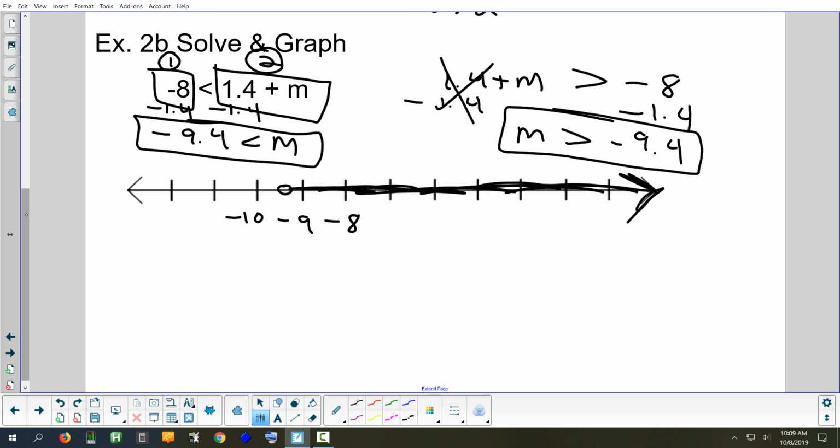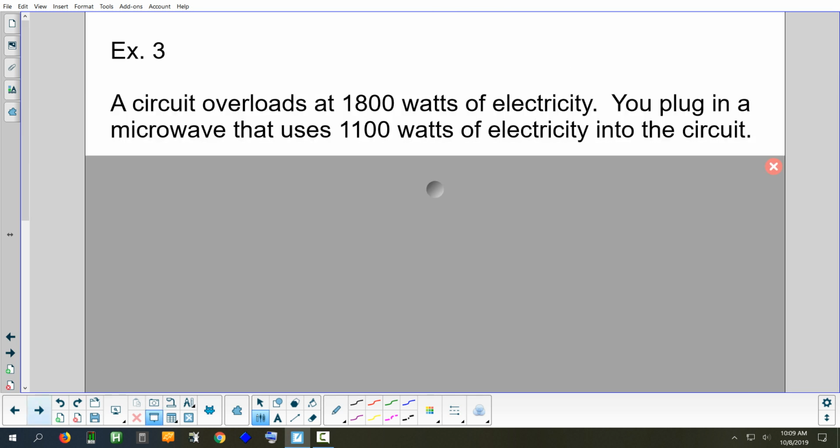Okay, so let's look at this one. I think you guys already have this. You should already have it written. So this one's about electricity, right? If you've got a circuit in your house, you might have a circuit breaker or a fuse panel. Sometimes during the summer, if your air conditioner kicks on, the fuse or the circuit breaker trips because it's too much electricity. Well, that's basically what this is showing us.